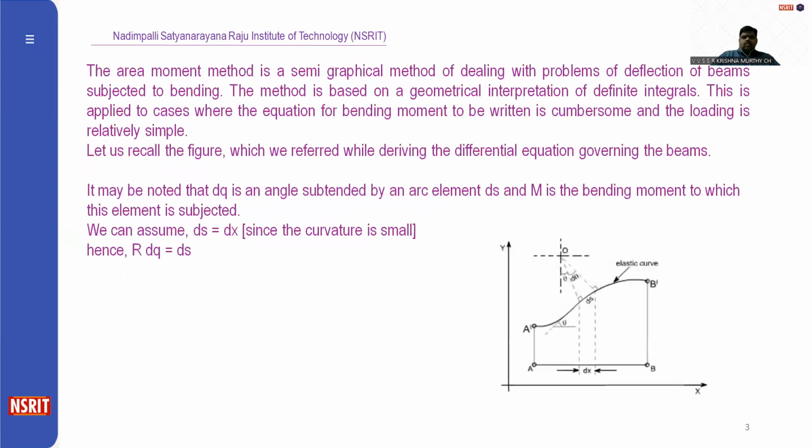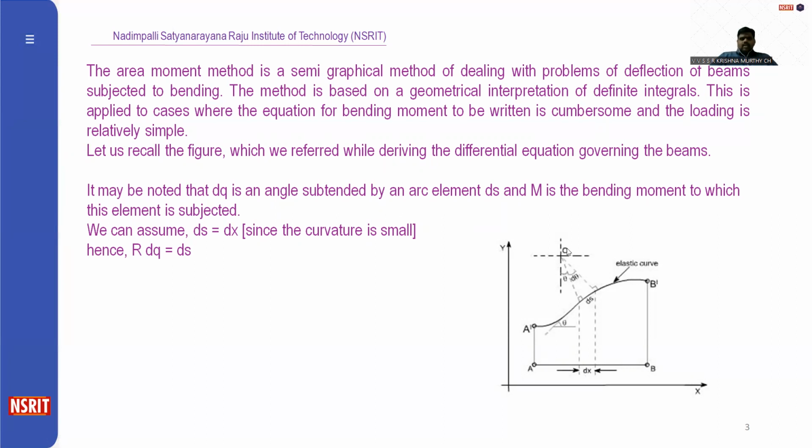So first, we shall go with what the moment area method is. This moment area method is nothing but a graphical method of dealing with problems for finding the deflections in beams subjected to bending. This can be illustrated with an example where the calculation is cumbersome and the loading is very simple. So let us recall the equations governing the beams.